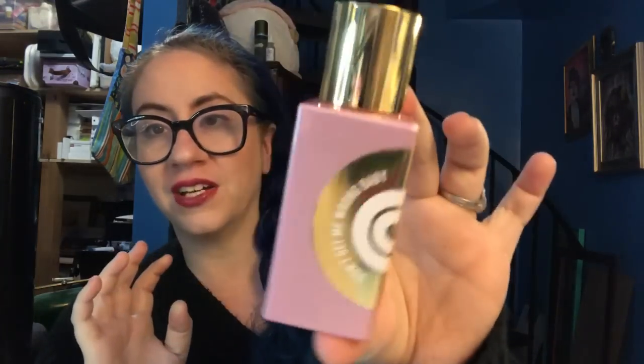So we're going to start off with the smaller bottles, and I did share some of these when I did my December fragrance haul, but again, I'm sharing you this entire Sephora haul. Please excuse my itchy nose. The first one is Don't Get Me Wrong, Baby, Yes I Do. I really love the packaging of this and just in general. And it's really beautiful. I like how cheeky État Libre d'Orange is and how avant-garde they are with their fragrances. I mean, even their safer fragrances are still very conceptual and quirky and off the wall.